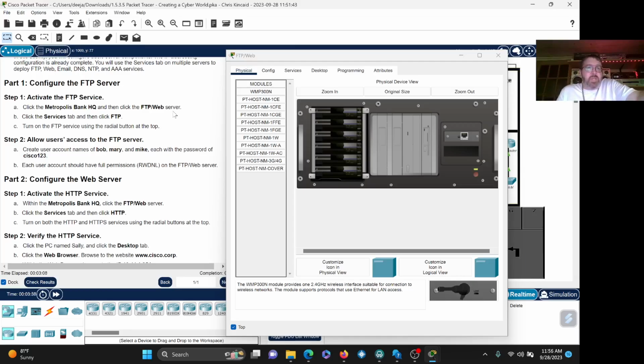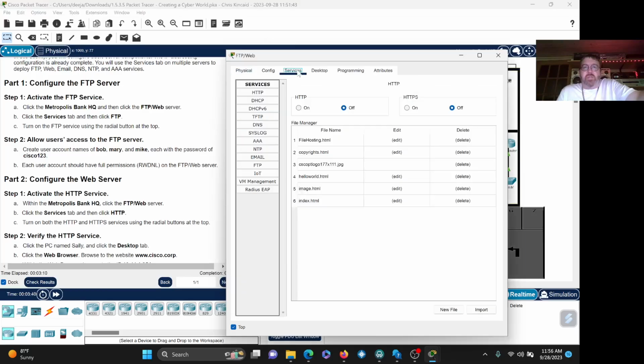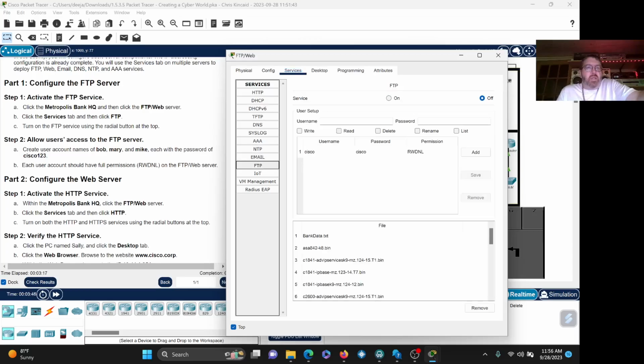We're in the FTP server. We're going to click the services tab, and then the protocol that we're working with is FTP. So that is part B of step 1. Part 2 is we've got to turn the FTP server on. It's got to be on for it to work. And that's all there is for step 1.